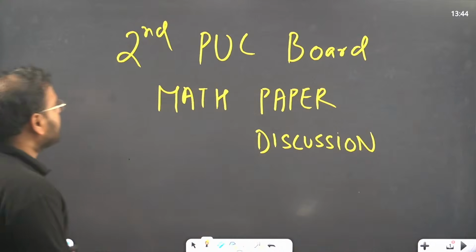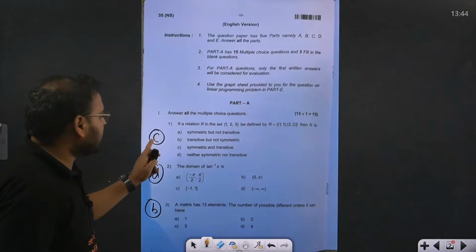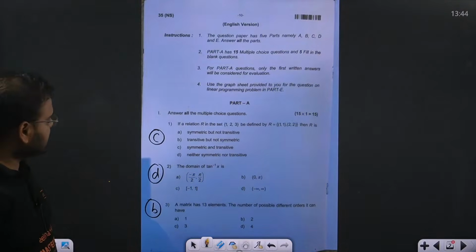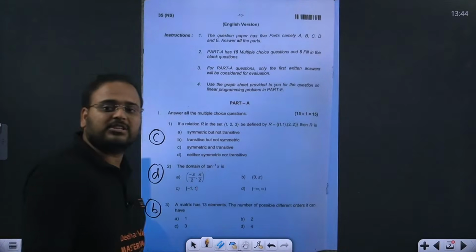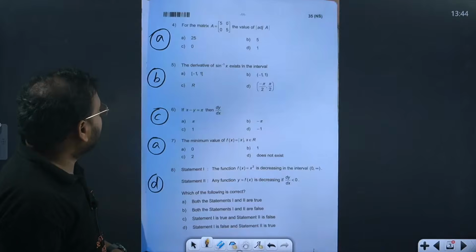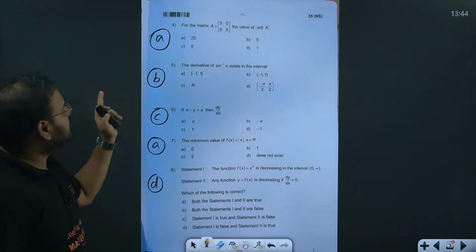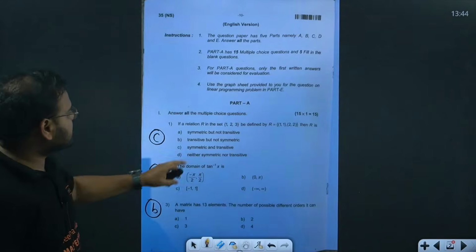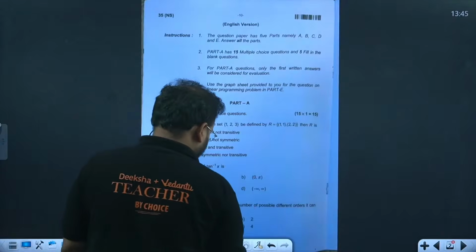Alright, so let's start. If I go with the first problem, check here. The question number 1 answer is C, 2 is D, 3 is B. I hope the question is also visible, and so is the answer. Moving on to the next set of MCQs: 4th is A, 5th one is B. Please check. This was the question on symmetric. We did the same problem, 1 1 2 2.